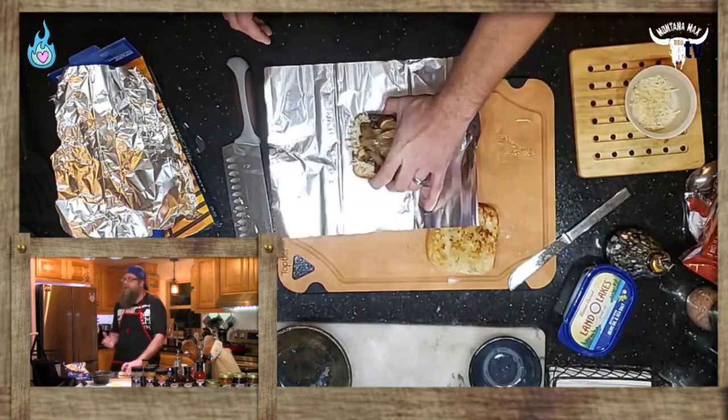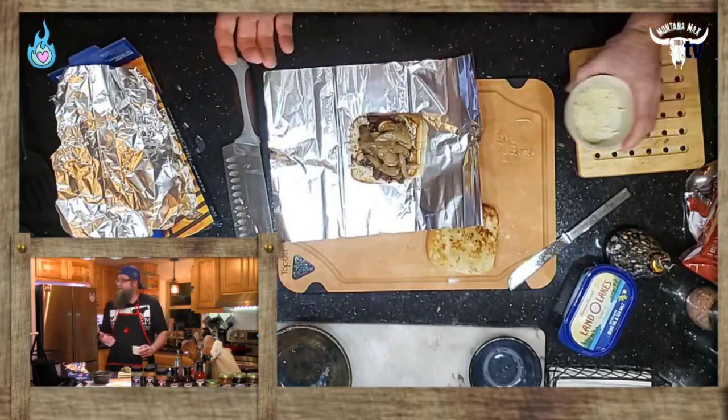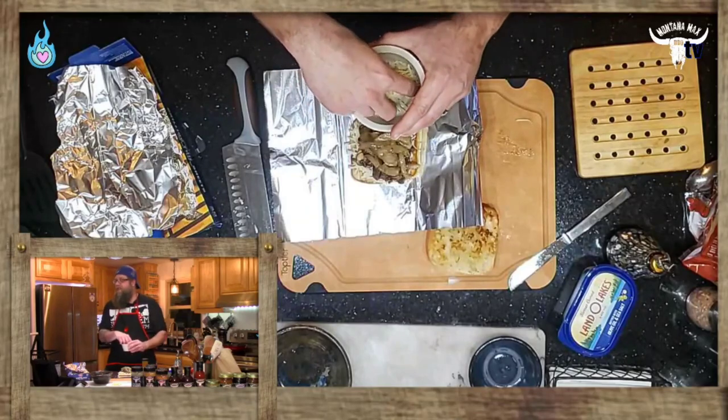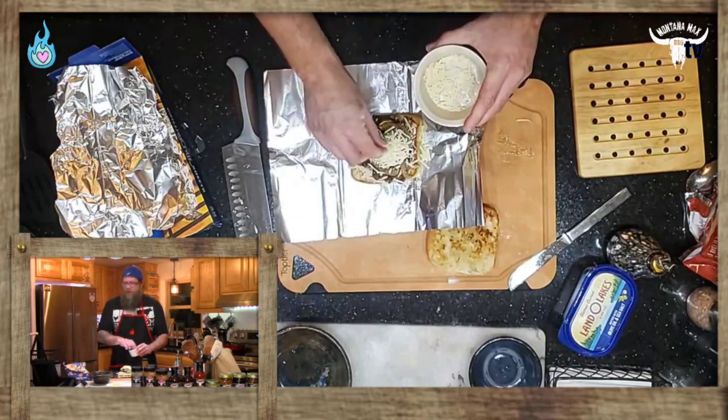Being that there's no light inside when you fold it up, I don't necessarily believe it either, but I've heard that. I'm not giving this to you as a Montana Max fact of life. I'm just saying I've heard that. Call it a conversation starter.